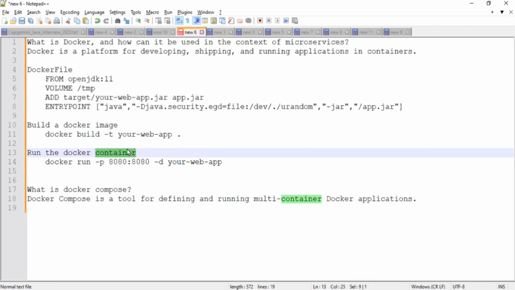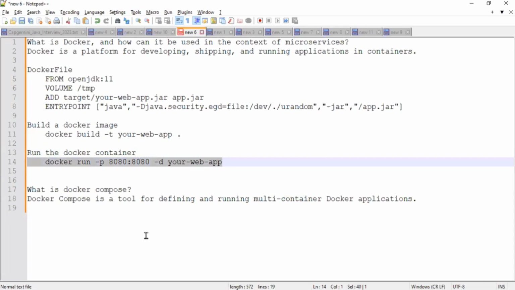Docker Compose is a tool for defining and running multi-container Docker applications. In the above example, we ran only one container. But if you want to deal with multiple containers, in that case, to orchestrate this, Docker Compose is a tool that is used to run multi-container Docker applications. So generally, your application does not have only one container. It is a combination of multiple services, and each service is run in a separate container. And to orchestrate all this, we can use Docker Compose. Kubernetes is also there, but as the question specifies Docker Compose, we can explain about Docker Compose.